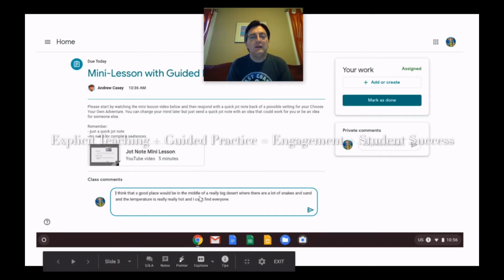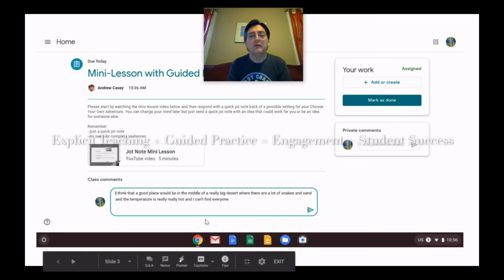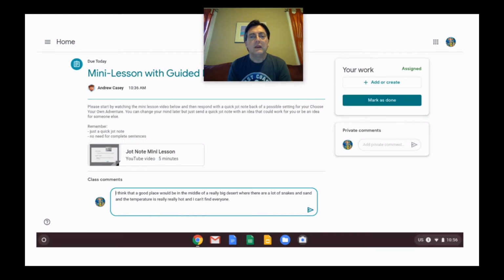Here's a good example. Let's say after all this about the jot notes, and the activity is going to be about generating ideas using jot notes, I ask for a quick jot note response, and I get a big long sentence. That worries me because the student might take a full, long, frustrated day trying to start writing his entire story when really it was just getting the jot note details down, and there will be support the next day for moving on to the next spot.